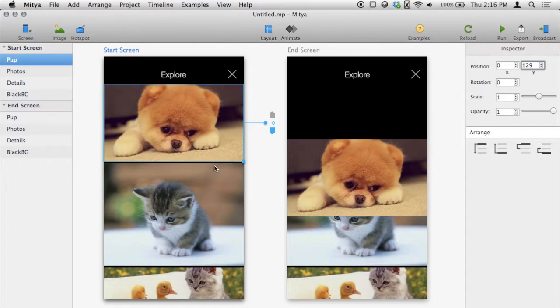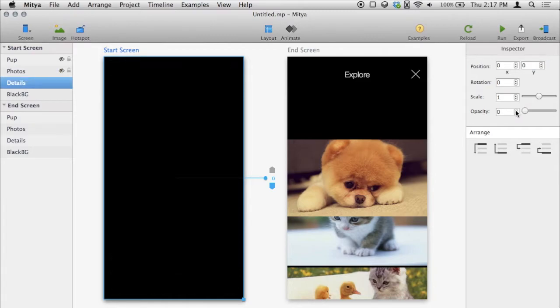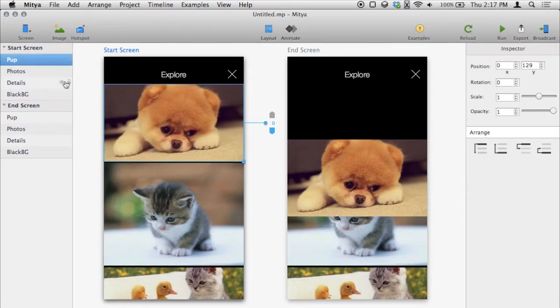And the next thing is, let me just hide these 2 images first. And this details image is something that shows up on the end screen. So we don't actually want it here. There are 2 things we can do. We can either delete this, or we can just set its opacity down to 0. Okay, so bring back the other 2.